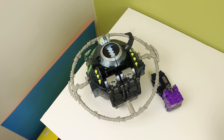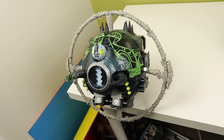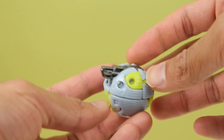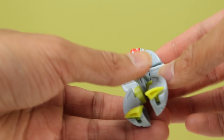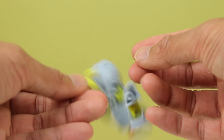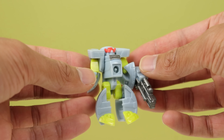Planet mode is big — like very big — and heavy. The wings on mine have trouble staying together, which can get annoying, and trying to keep the shells from falling off during transformation can be a pain. His Minicon, Dead End, is a ball with a cannon that rotates. He's a fun little Minicon; his transformation is easy and satisfying, but nothing pegs in in planet mode so it can be a bit frustrating.